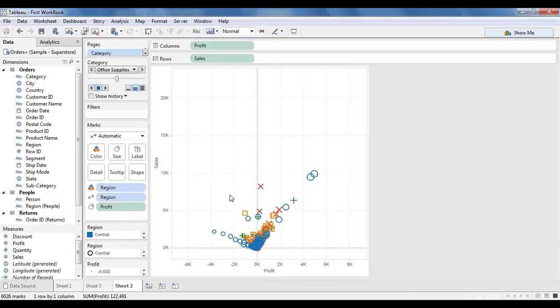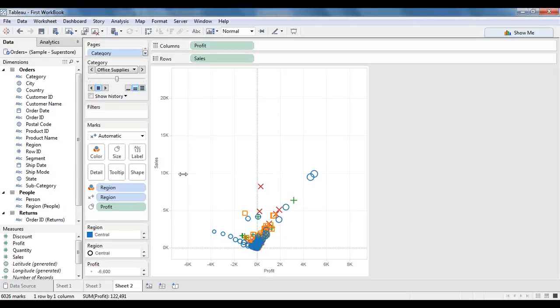This kind of graph is not so useful for the client or anyone. They don't understand what this is. This is a scatter plot. I don't think these plots are very useful to customers or clients because they're not quite easily understandable. They need to do a bit of analysis and think about what it is. Yes, but it is the most frequently used chart. It is the scatter plot.